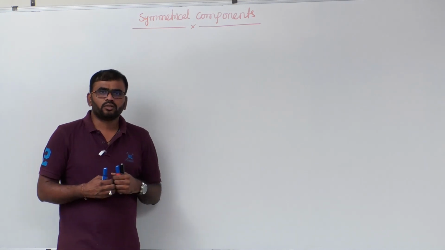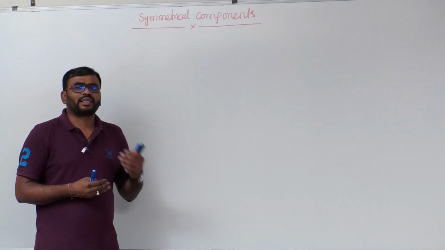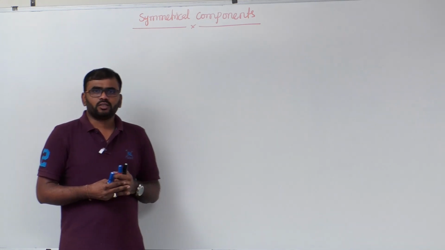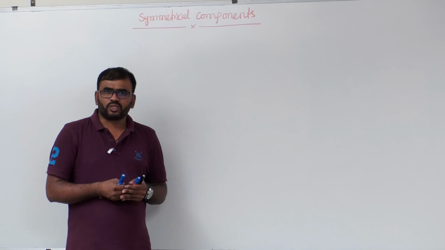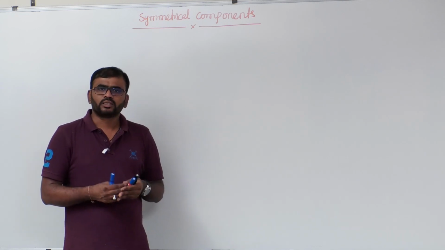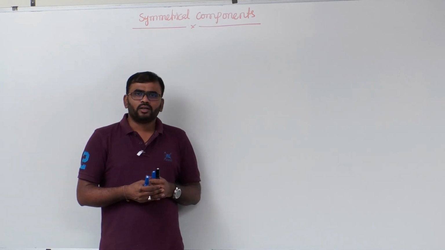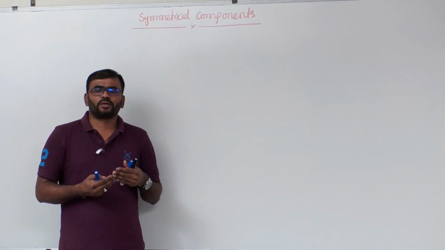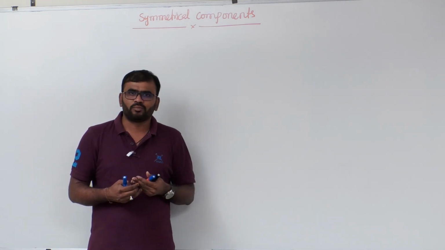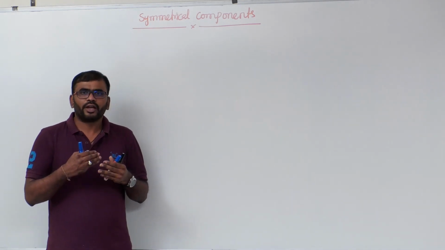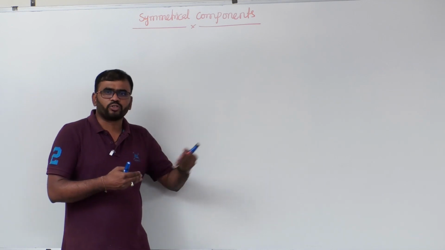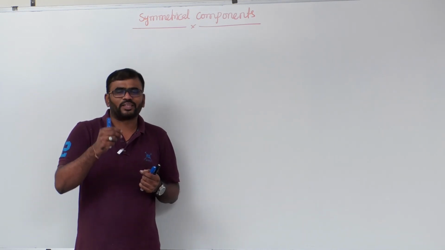In this lecture, we will start our discussion with the second chapter, which is symmetrical components. As we already discussed, for solving an unbalanced system, the single phase approach is not possible. If it is a balanced system, the single phase approach is possible. For an unbalanced system, it is not possible. So, to solve an unbalanced system, the symmetrical components are introduced. We are going to define symmetrical components just to solve an unbalanced system.